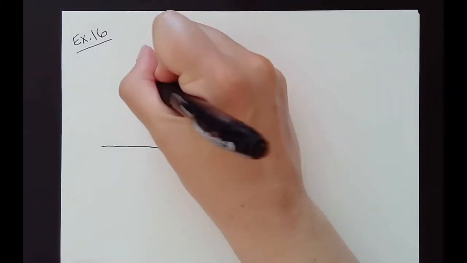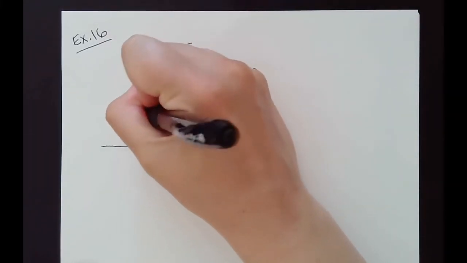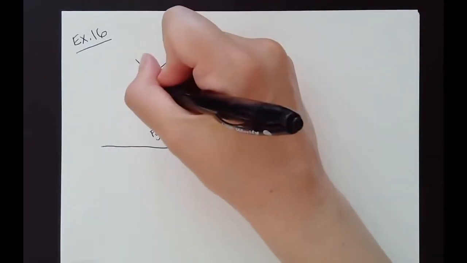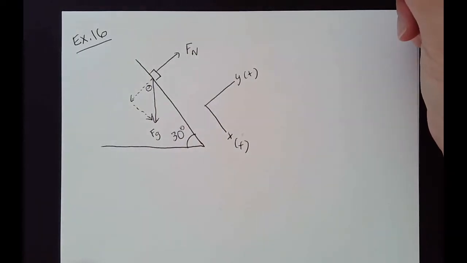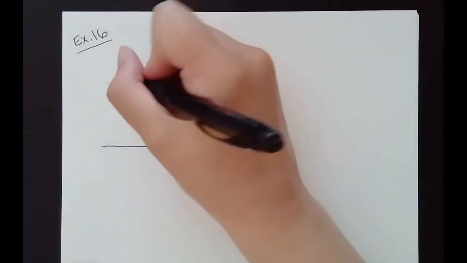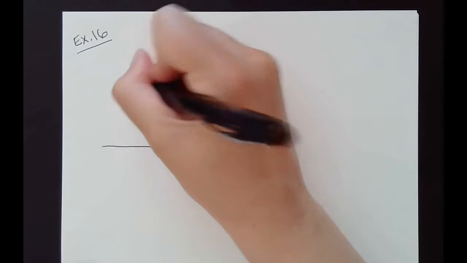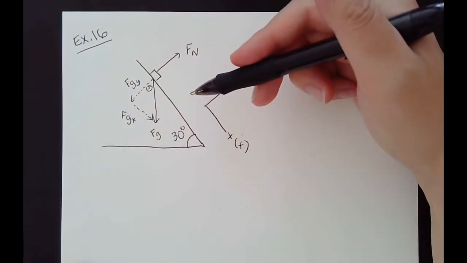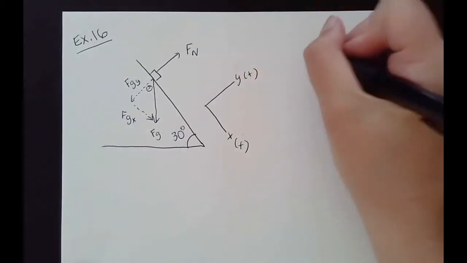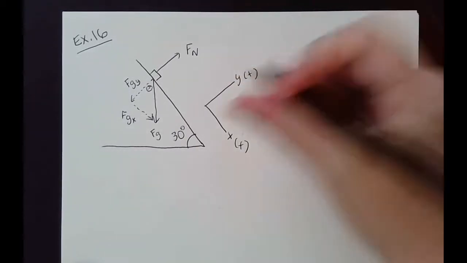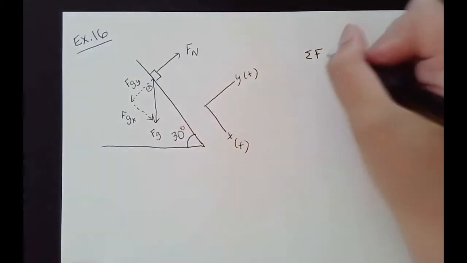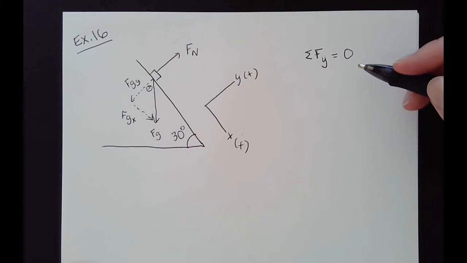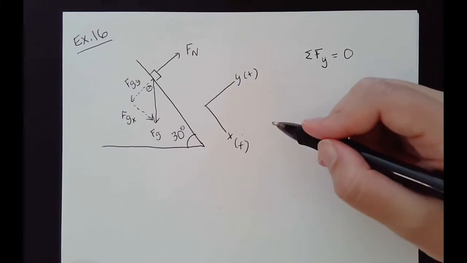And now I need to break up gravity into its components. So I showed you why the angle here is also in between the components there. So that's 30 degrees, and then this is going to be FGY, and this component is FGX since it's also parallel to the incline. The block does not move up or away from the incline or into the incline, so the net force in the y direction is 0, and again, this is one of the main reasons that we'll use this rotated coordinate system.